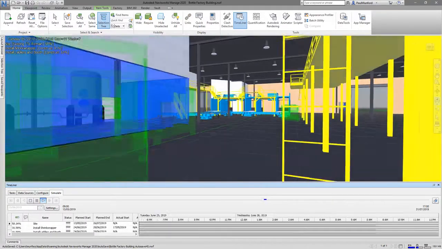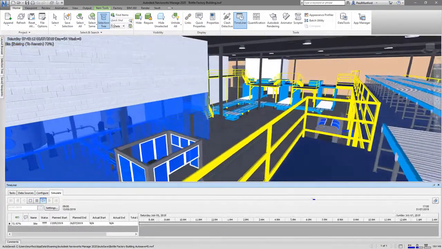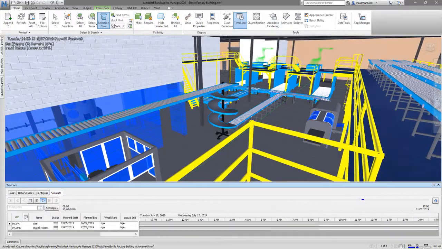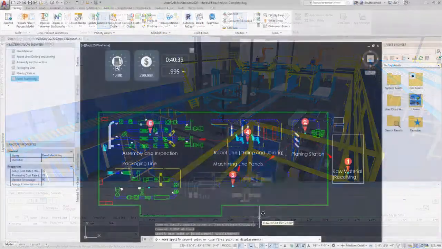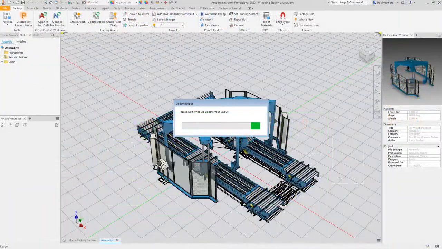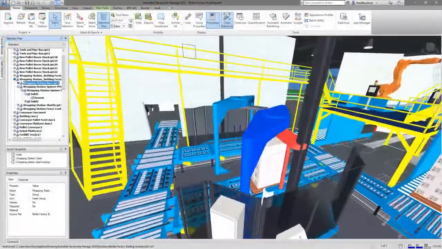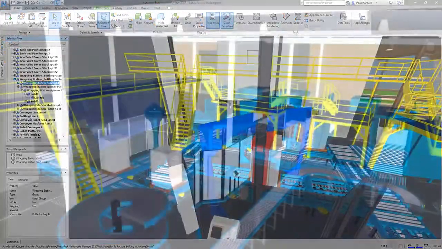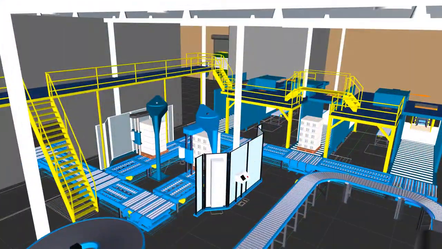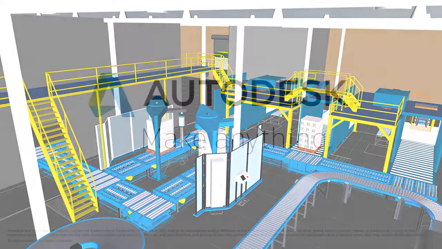During the planning phase of your project, incorporate scheduling information from Microsoft Project or Excel into your model and animate the project sequence to communicate your plan and look for problems during changes. Analyze your processes, strategically position and validate your equipment, plan for installation and operate the factory with the complete workflow from Autodesk Factory Design Utilities.